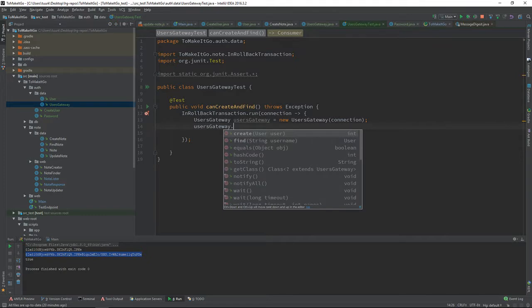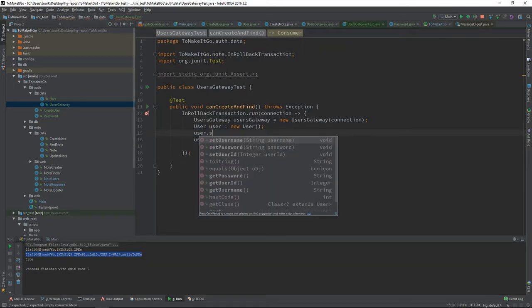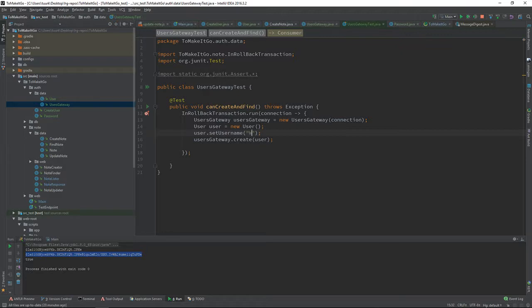Okay, user.createNewUser. We'll say it's Will.Lowry at ToMakeItGo.com. That's not actually anything valid.